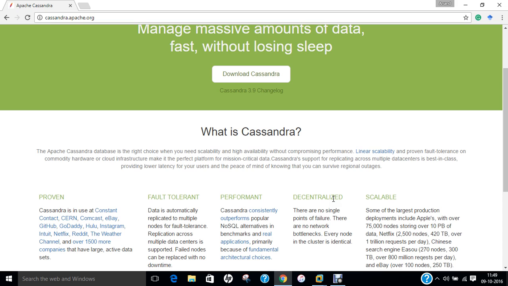Number six, MapReduce support. Cassandra has Hadoop integration with MapReduce support. There is support also for Apache Pig and Apache Hive. And last, number seven, that is query language. Cassandra introduced the Cassandra Query Language, which I will also be demonstrating by installing in this video. CQL is a simple interface for accessing Cassandra as an alternative to traditional Structured Query Language.